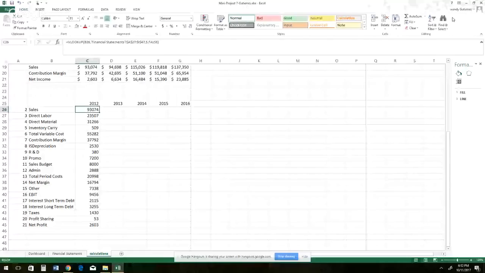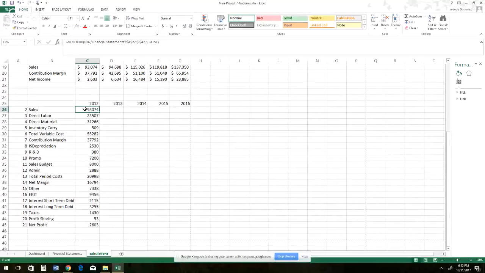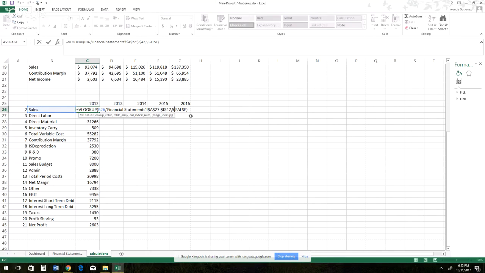Okay, so you're gonna do the VLOOKUP. Let me show you. It's gonna be easier. So to find out the numbers, I did equals VLOOKUP. Then I put B26 for cells. You anchor it? I didn't anchor it. And then a comma, and then financials, like I highlighted the chart, comma, and then 5, comma, false.